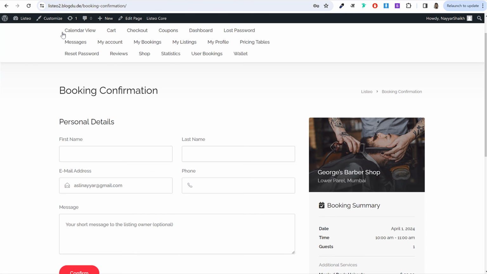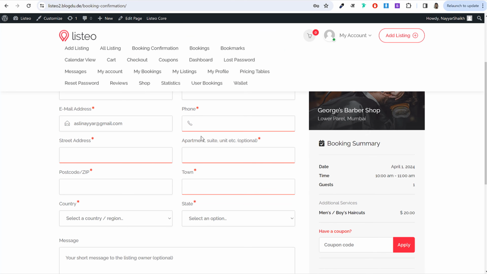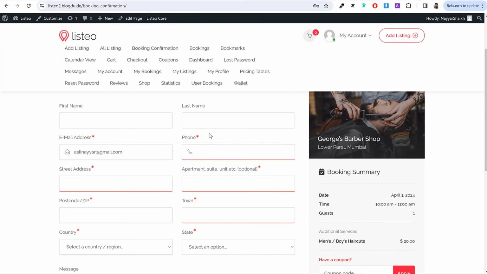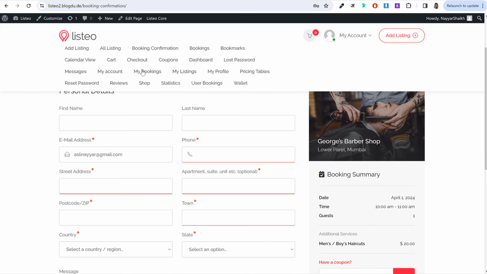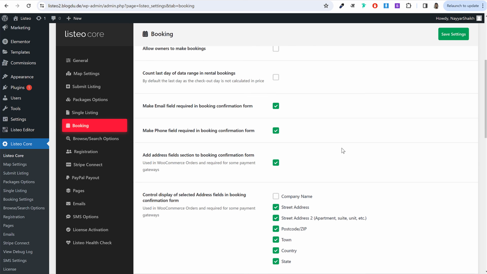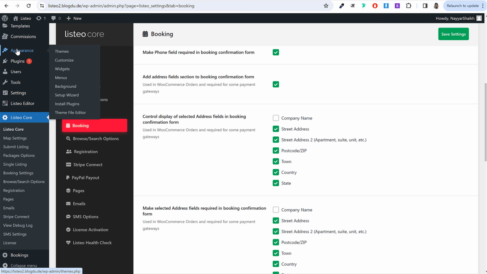Let me again come back, refresh this page, click on continue, and now as you can see, more options are added. Let me actually first do one thing. Let's fix this menu. So many links are added in the menu. So let's first fix the menu. To create a new menu, you hover over appearance at the left hand side and click on menus.